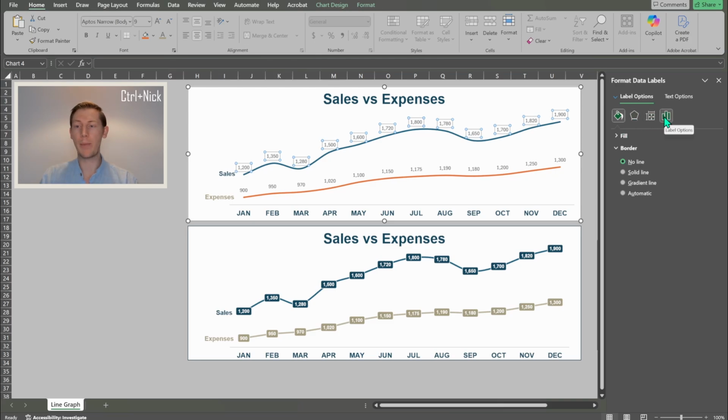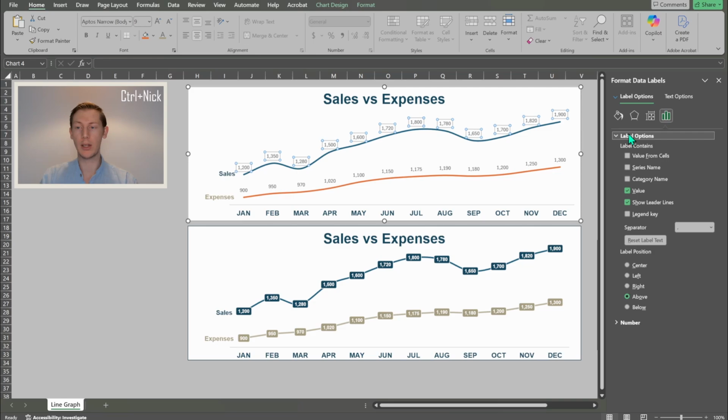Now, if I go back to label options all the way to the right, show the full drop-down list, you'll see at the bottom you have label options. Right now it's defaulted as being above the line, but we want them to be in the center. I'm going to do the same thing for the bottom line. So I'm just going to click once, it clicks all of them automatically. This has already been defaulted because we're already working with the above one, and we're going to make these the center. Now let's click on these data labels again, and I'm going to go into the fill and line section.